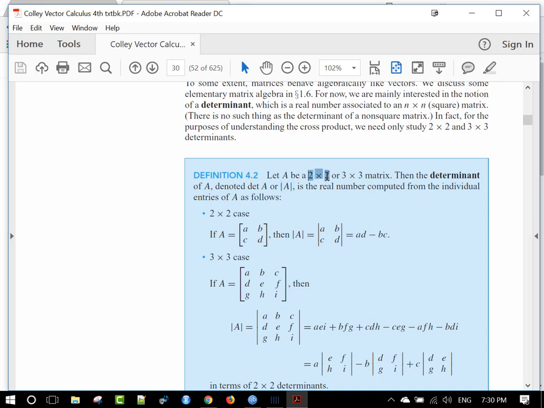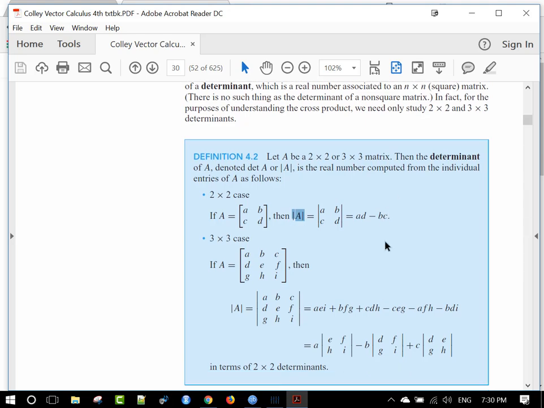So let's start with, suppose we have a 2 by 2 matrix. How do we get this number, which is going to be called the determinant of the matrix? So suppose this is our matrix. It's A, B, C, D. So this is a 2 by 2 matrix. The determinant is denoted with this symbol. It also can be written like this, the determinant of the matrix. And the calculation is just you take AD, so you take this diagonal, minus this diagonal, minus BC. So that's the calculation.